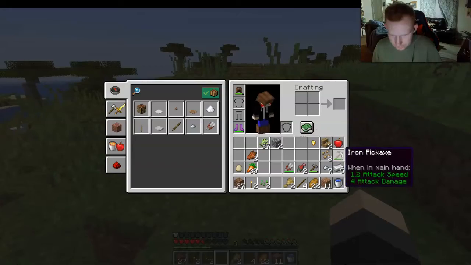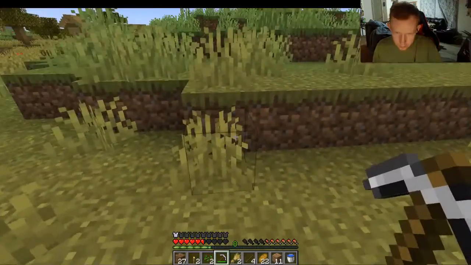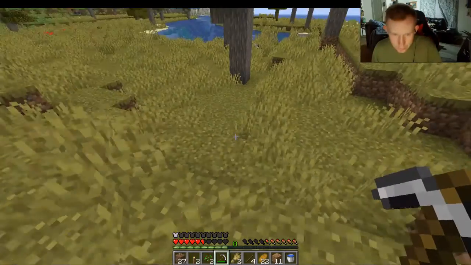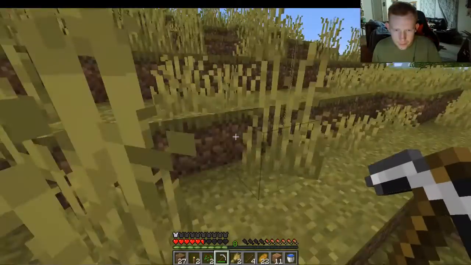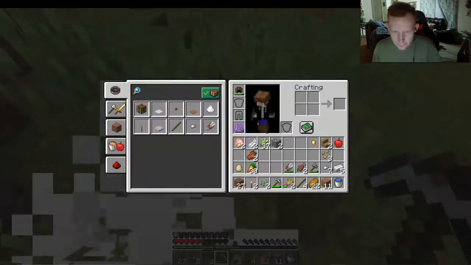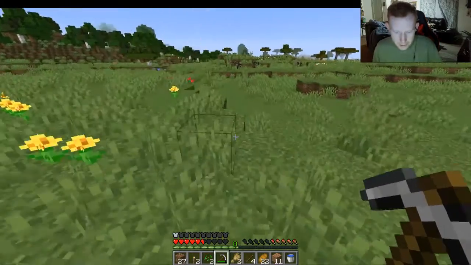Chickens, perfect. I guess I'll just do this. Terrible method, but it works. Okay, give me a feather. No, give me a piece of chicken. I want feathers. That's a cat. Chicken. I'm kidding. That's kind of messed up. Oh, there you go. Feathers. Perfect. Now we need leather for the book piece.